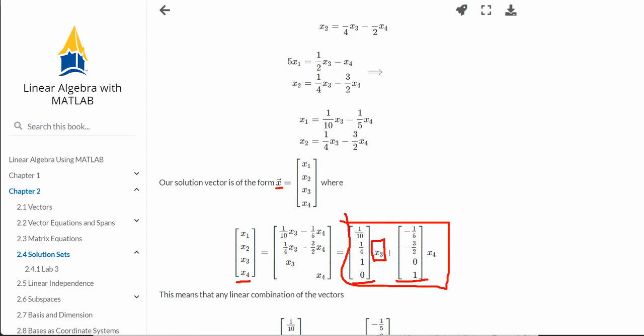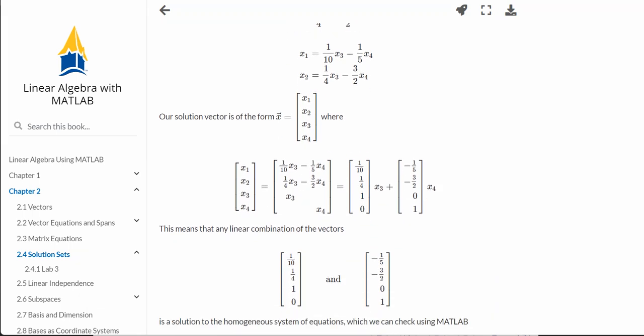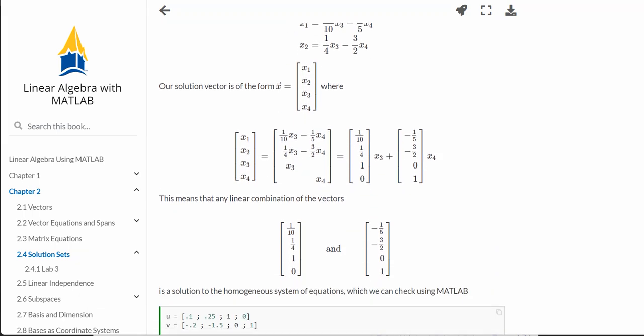Again, it's possible to have complex numbers in a matrix, so this is actually a scalar, but for our class, this is just a real number. So what do I have here? In this red rectangle, we have a linear combination of two vectors. Okay, and the two vectors are based on the two free variables. How do we know there are two vectors? Because we had two free variables.